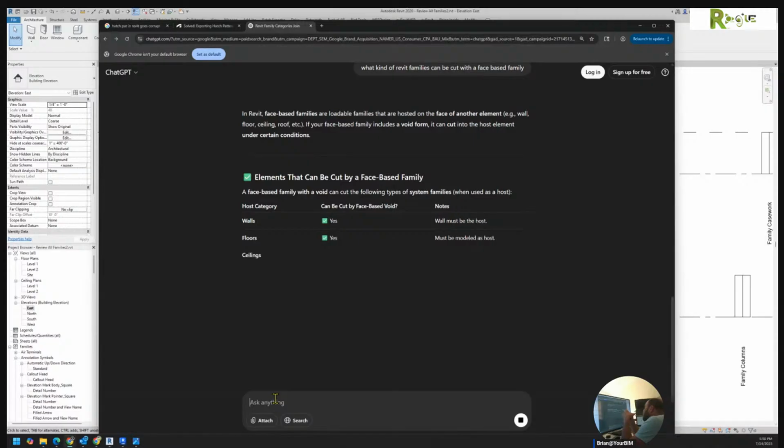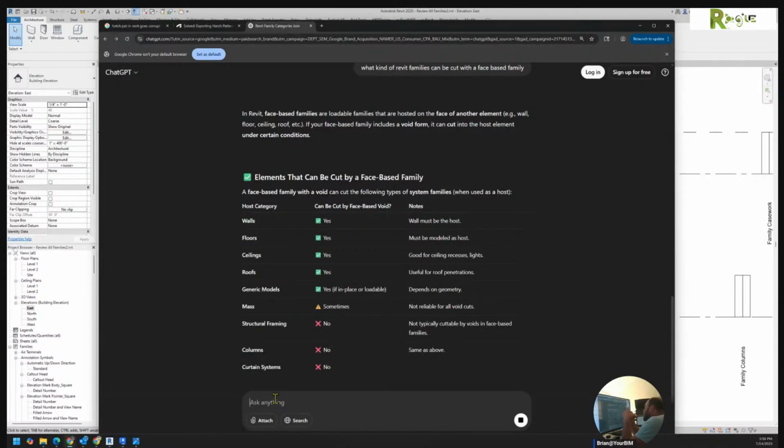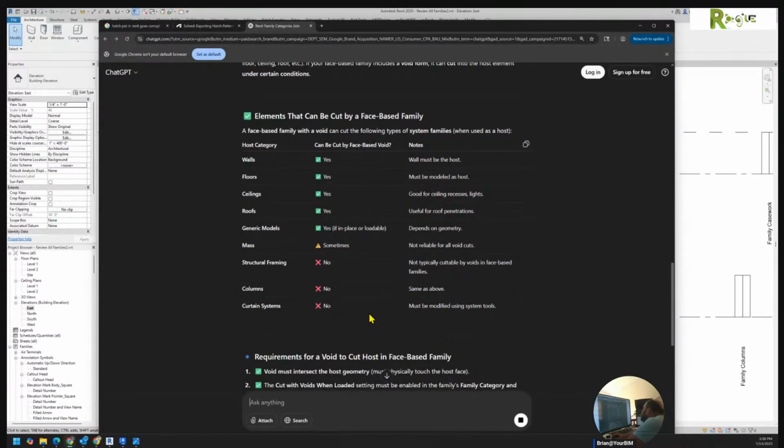No, a face-based is not a wall. Those are walls. We're talking only face-based. Okay, it seems to have given us some answers. Walls, floors, ceilings, roofs, generic models. I do, if in place or loadable.